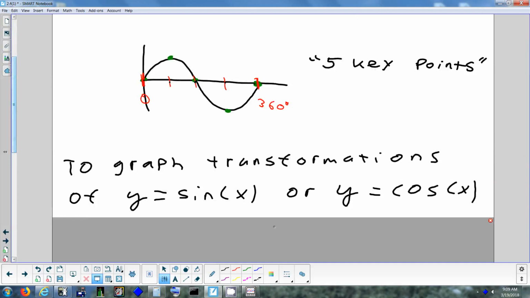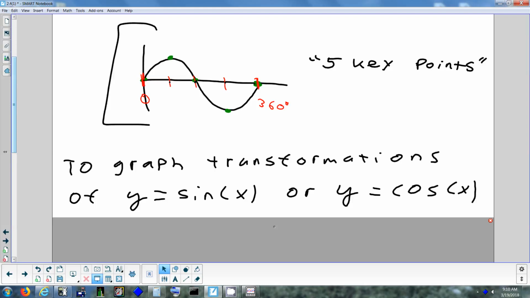So, anytime you want to graph a transformation of sine or cosine, you have to know where it starts. If you don't know where the graph starts, you're not going to be able to figure out where it's going to move to. It's kind of like if you asked me how to get somewhere and I said, oh, it's just 2 miles east. Well, if you're talking to someone else and they don't know where you started from, 2 miles east doesn't make sense. 2 miles east from where? Well, this is where we're starting from, this picture.